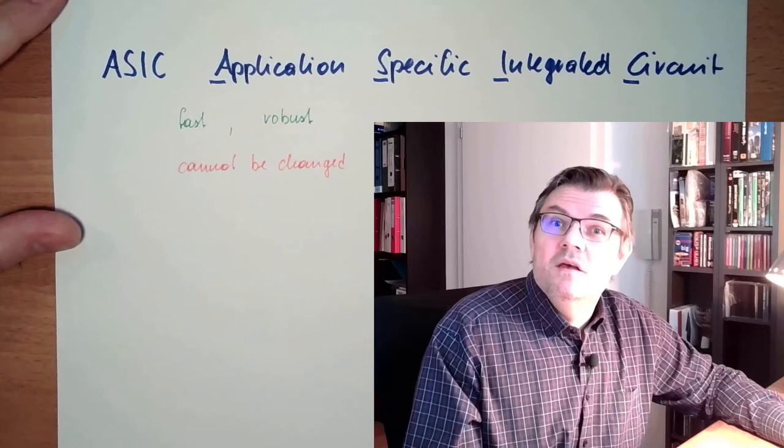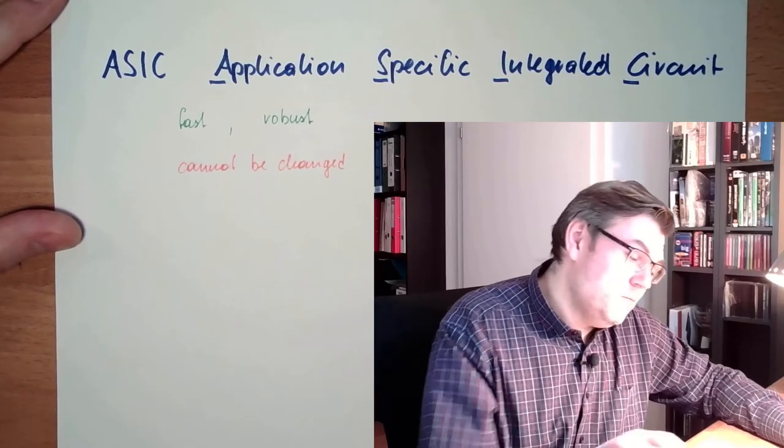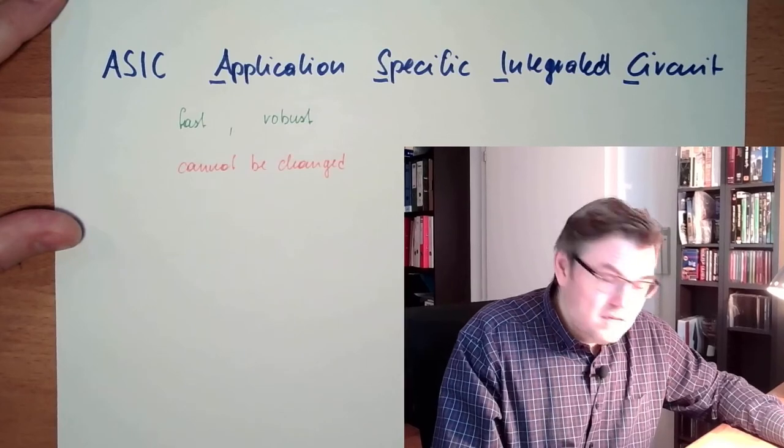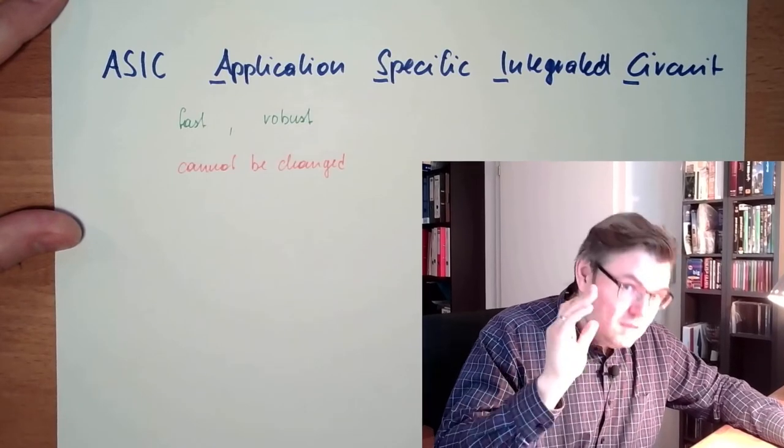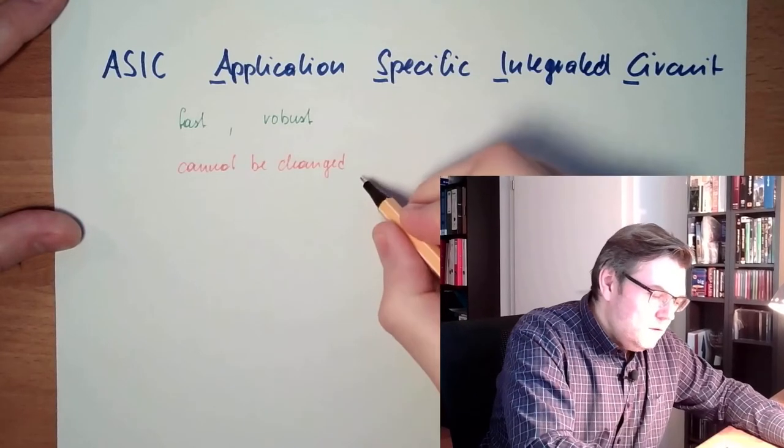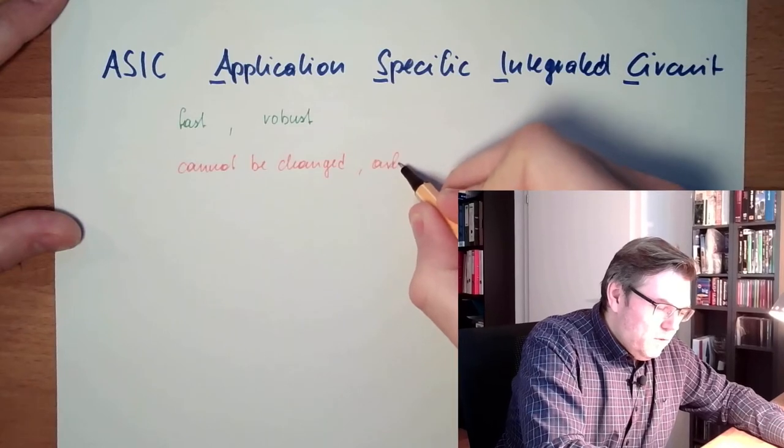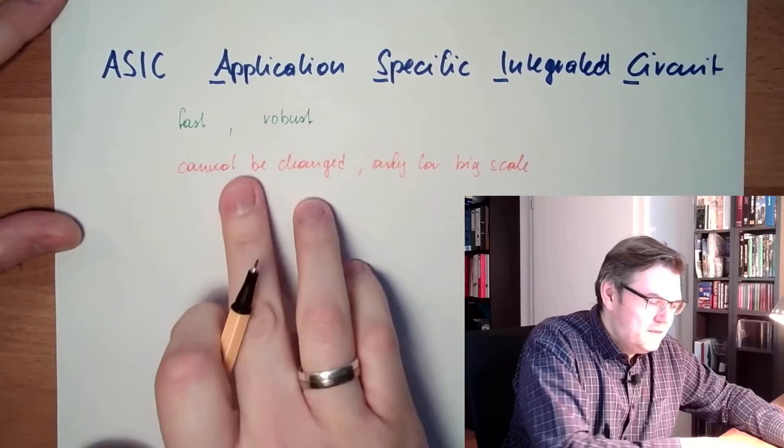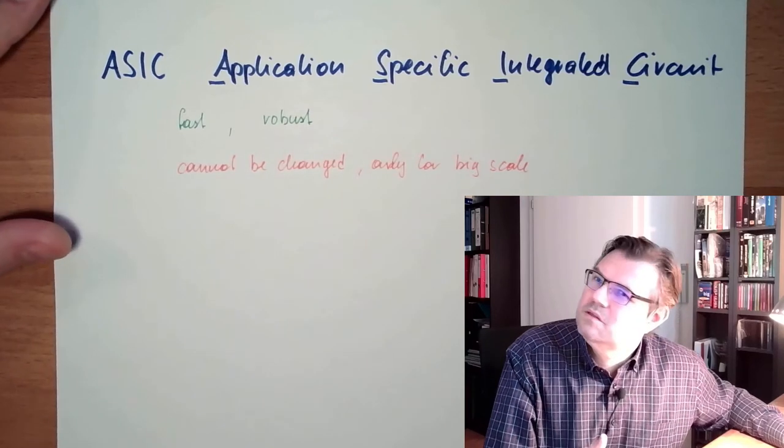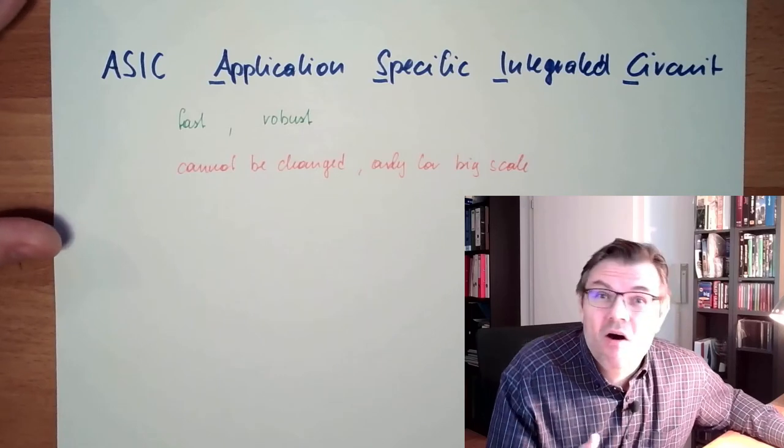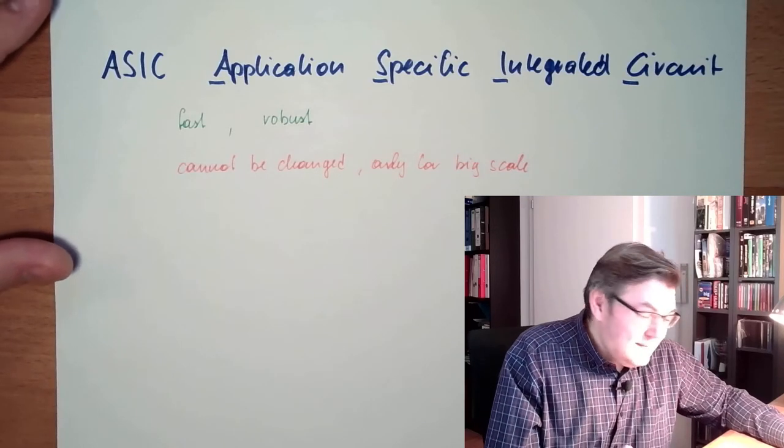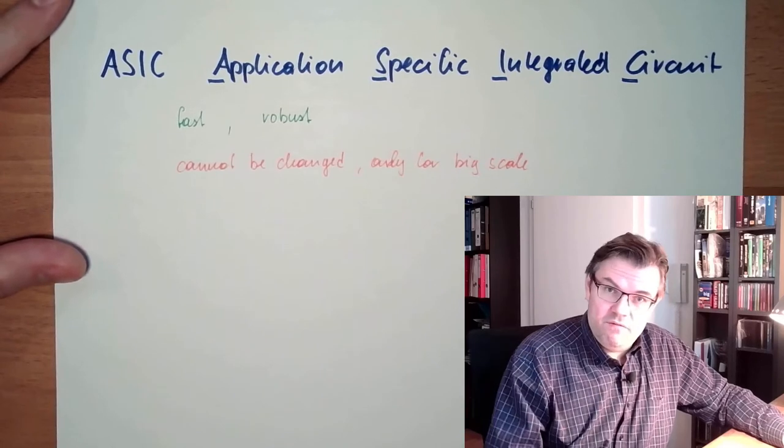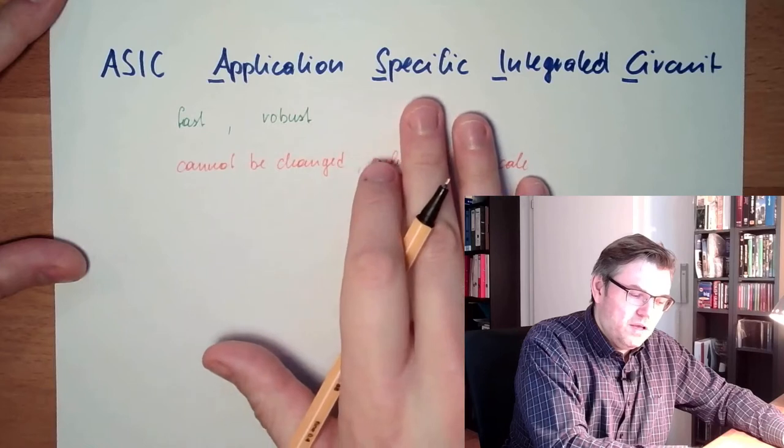Why would I change it? Imagine you might have made a mistake. You might have made a mistake, this mistake is in there, you cannot change it. And if this mistake is a showstopper, you have wasted hundreds of thousands, not even millions. This is only for big scale. This makes this thing even worse, because I cannot order one - that would be really expensive. I have to order a lot, and if a lot has failure, I really have to spend a lot of time into designing this stuff. So the engineering costs are usually very high with application-specific integrated circuits.